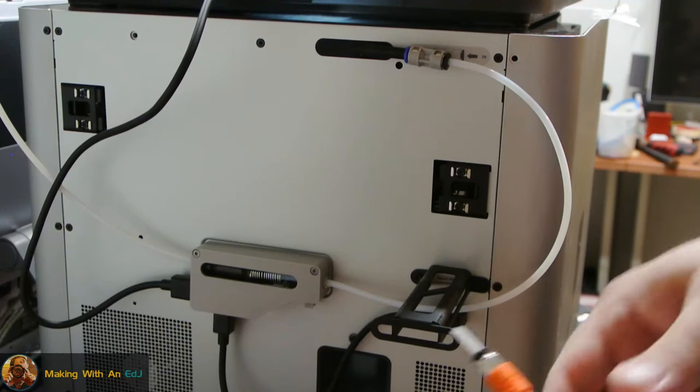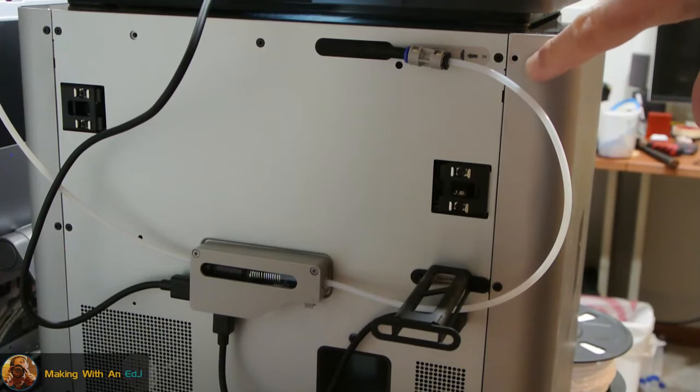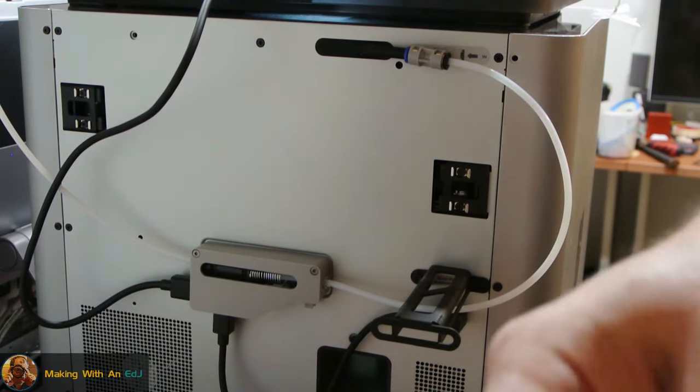We're going to install the assembled Y-splitter and clip mounted here on this corner. We take the screw out — I've already removed it on this corner of the side panel — and you'll need your 2mm hex wrench to do that. One tip: make sure you use the short side of the L-wrench when removing it, because these screws are really tight and I've had plenty of hex heads strip out when I haven't got it seated tight or used the long arm.